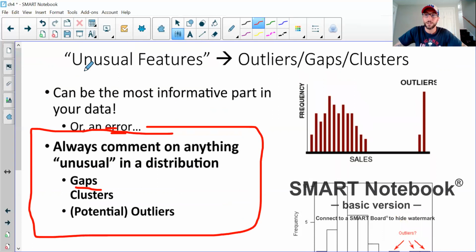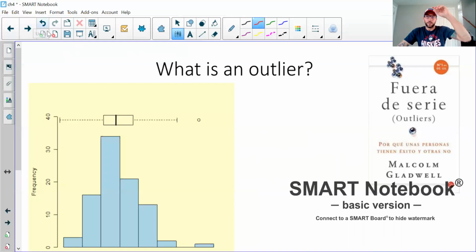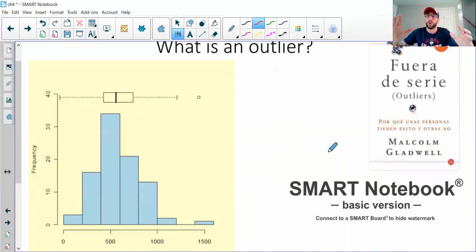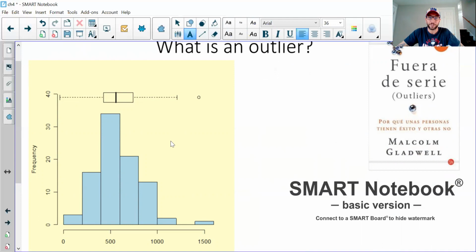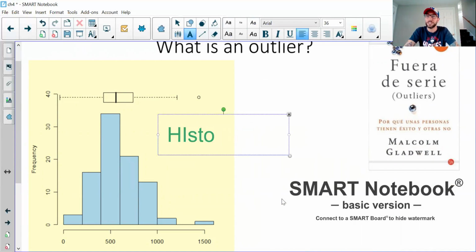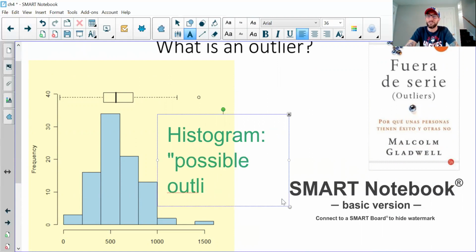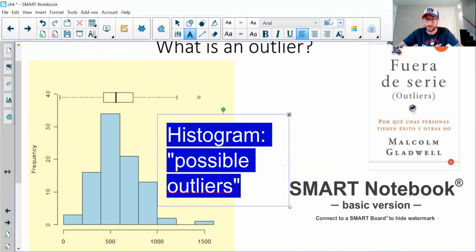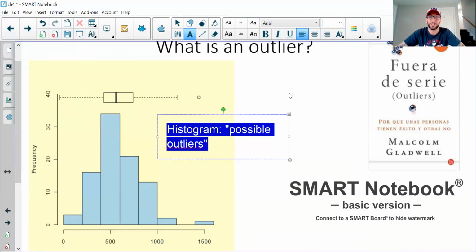So to wrap up this video, center and spread we saved for class. When we talk about outliers, an outlier is just an unusual value. One thing we have to consider is if we're given a histogram. The only way we definitively know if something is an outlier is if we actually calculate the fences to prove that it's an outlier. So if we're looking at a histogram, we can't definitively state that something is an outlier because we don't have all of the data, right? So we cannot actually mathematically prove if some value is an outlier or not.